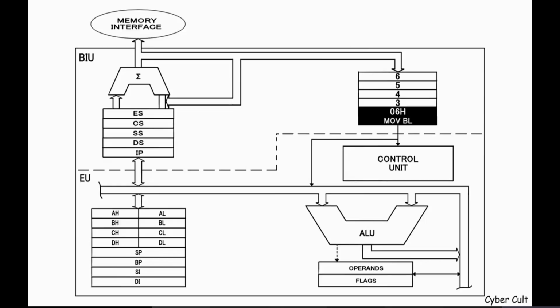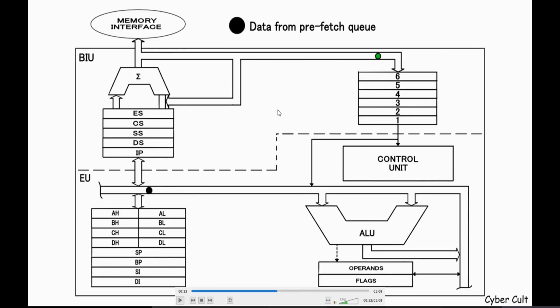Address will start from the BIU and this byte 06H from the queue will start moving. Just look at this. It started moving on the right side, and on the left side inside the BIU, the address is getting generated. Fine. What are you watching here? A red dot and a black dot. They both are in motion. A green dot now and a black dot. They both are in motion.